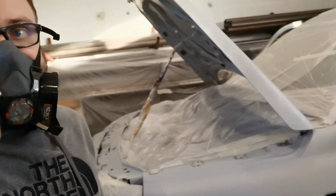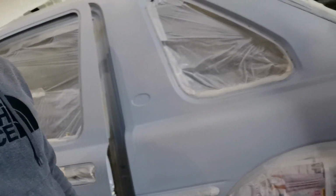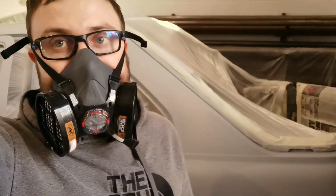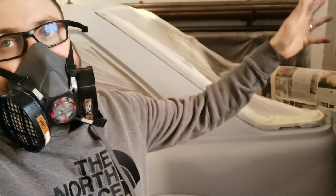It took me 2 cans. But I've got a nice even finish across the car, as you can see. I've got the mask back on, obviously. I know it's only aerosol, but it's not great. I've got one door open, but I can't open the big barn doors because it's just too windy out there.